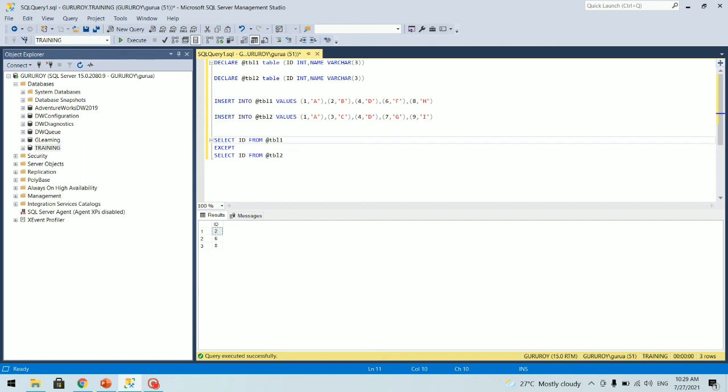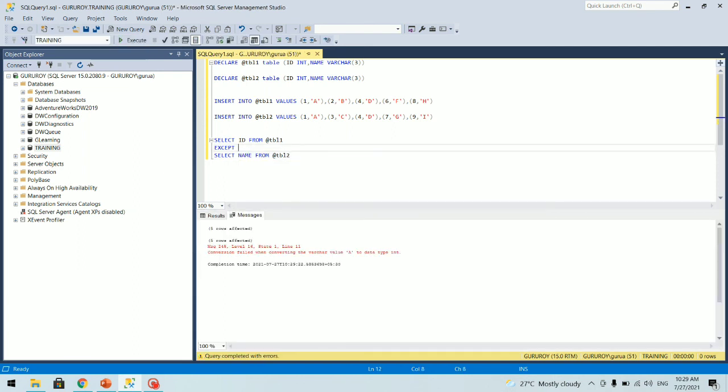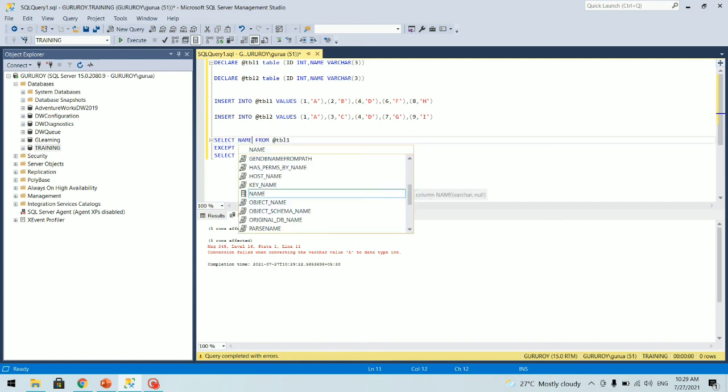The first rule was that the data types should be the same. So if we select ID, and then here we put name, we get an error because it says that it cannot convert this value into this data type.